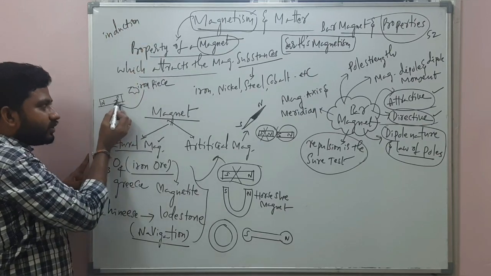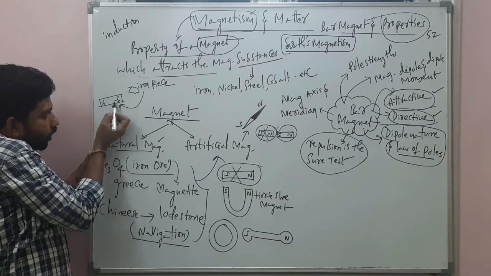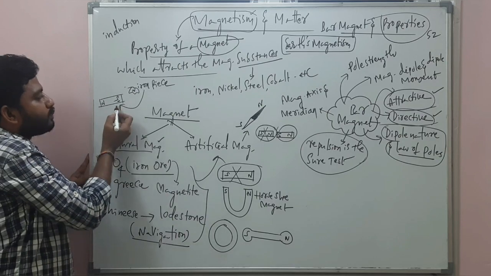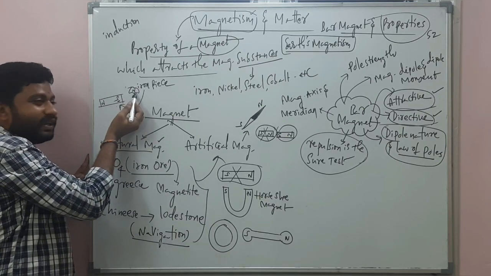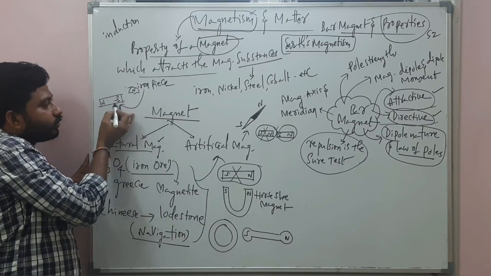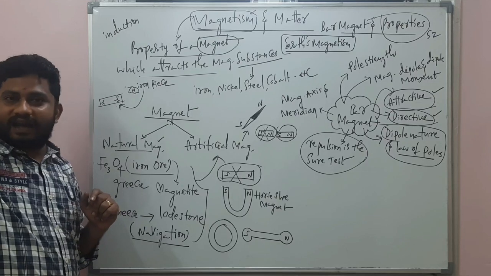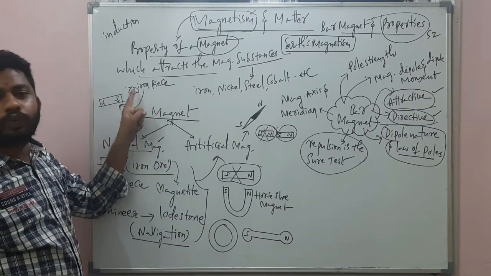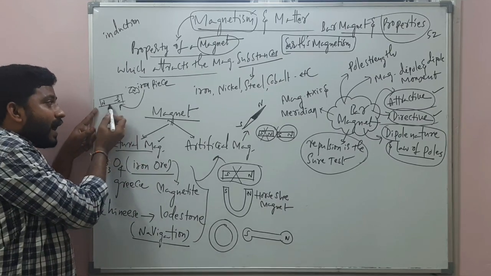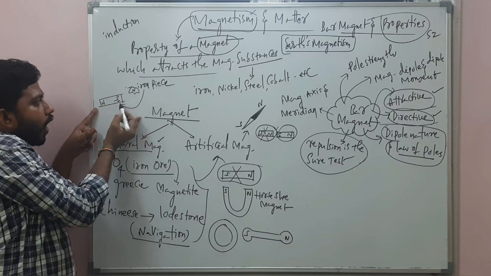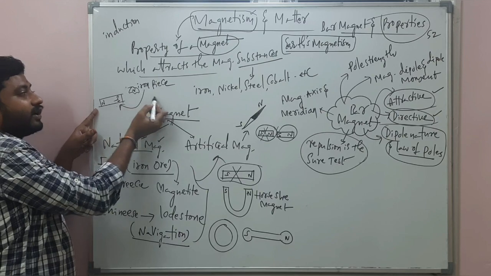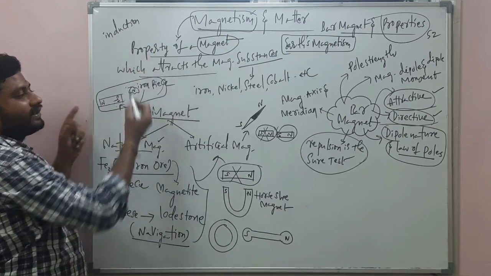What happens? So there is a south pole here, right? On this iron piece, a north pole will be induced as long as this bar magnet is close to this iron piece. So the south pole is here, and the opposite pole will be induced here. When you take this bar magnet to a far distance, this north pole will not be induced. It will be just an iron piece. When I bring this bar magnet close to this iron piece, the opposite pole will be induced here. So that will be the reason for attraction between this magnet and the iron piece.